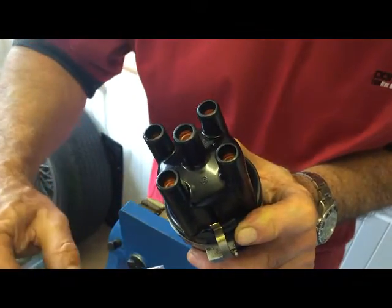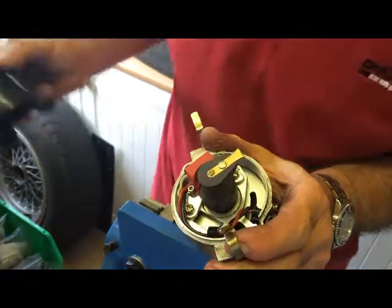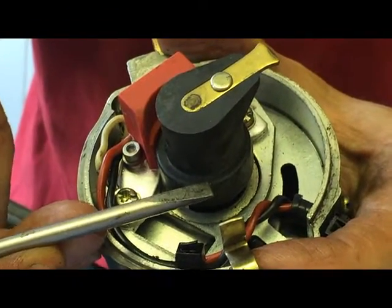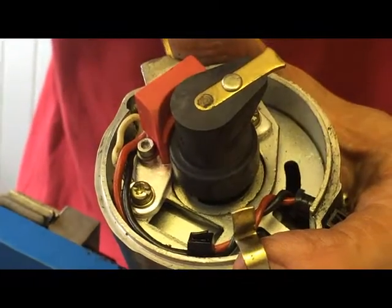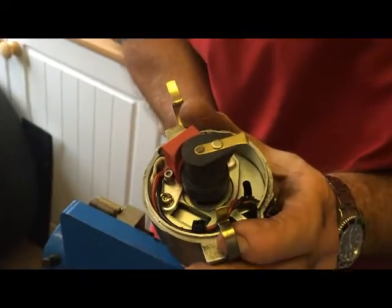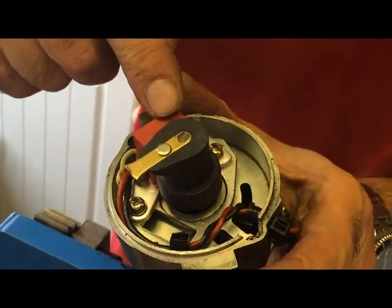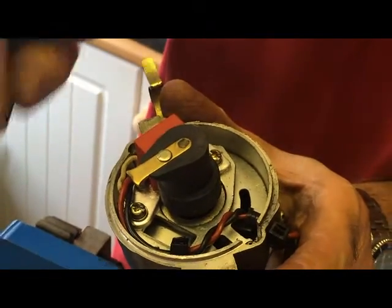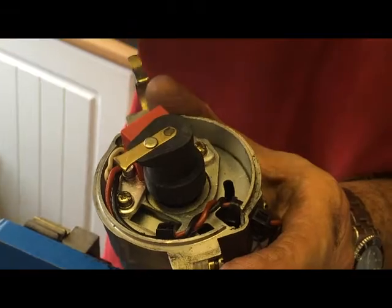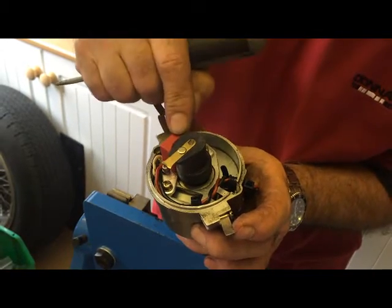If points are going to be a little bit too much hard work for you, you can do a modification. You've probably heard people talk about electronic ignition. Inside here, no points. What you have instead is a little ring which fits over the cam with small iron pieces in it which relate to the position of those lobes, and a little electronic pickup. Every time the distributor rotates, those little iron bars inside pass by the pickup and switch internally — all solid state, no moving parts. If you fit one of these kits you must check your ignition timing afterwards, because they're slightly different and you need to make sure the distributor is set and the ignition timing is spot on.